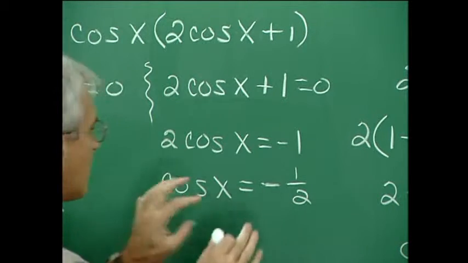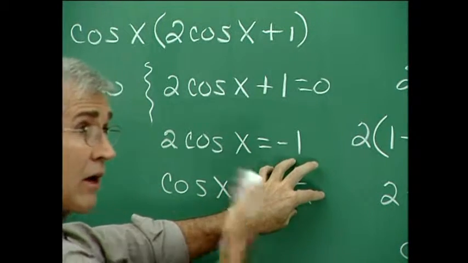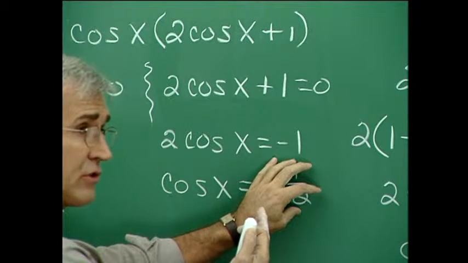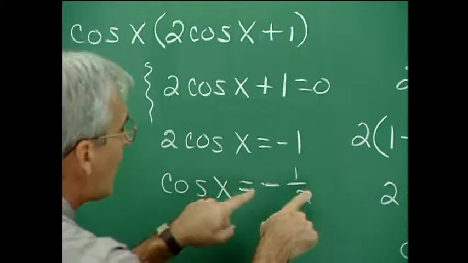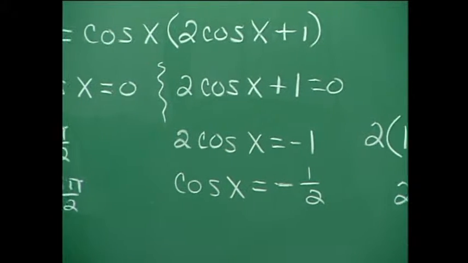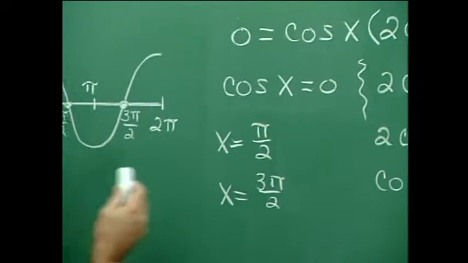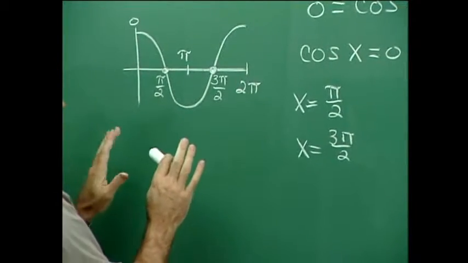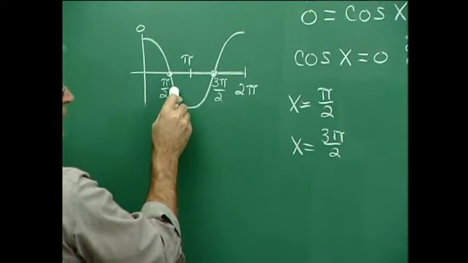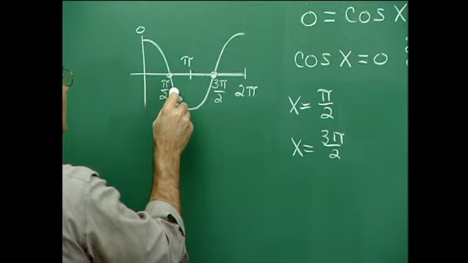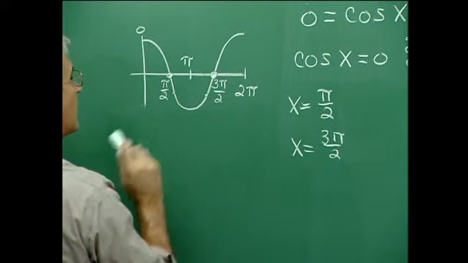Well, now notice that this is not 0. In our previous factor, we had cosine x equals 0, and it's real easy to analyze the situation graphically. If we tried to analyze this graphically, look at what we would have to identify. Slide over here to the graph, and in the cosine curve, we would have to identify that very special point where the y value, the vertical distance, is negative 1/2. That occurs about right in here and about right in here.